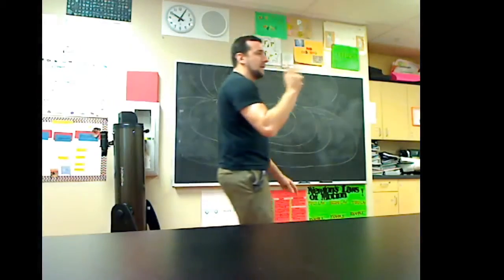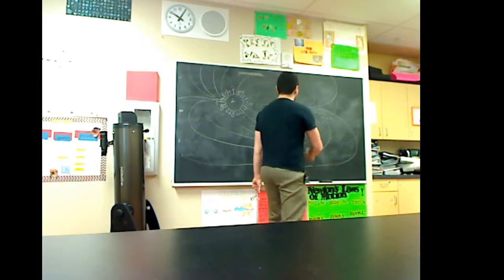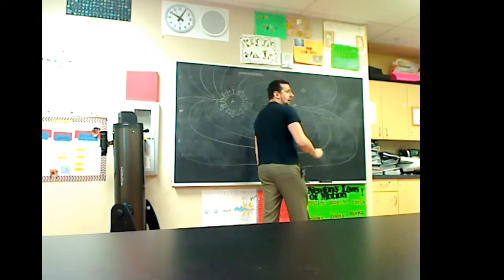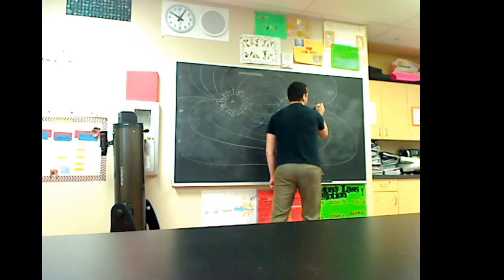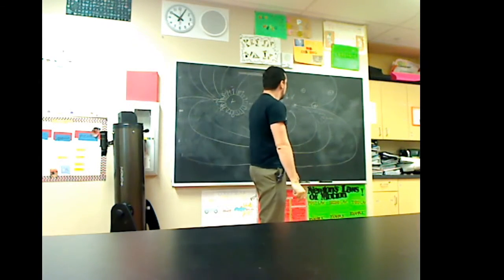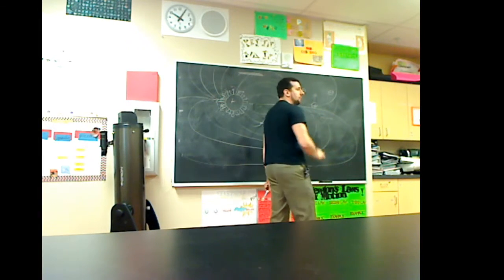All right? Think of it this way. When you have multiple particles, we have to actually talk about that. If you have multiple particles, the effect of each is additive. This is called superposition. Very important. It's going to be on the test for sure. It's adding vectors. So if I put a positive charge here, a negative charge here, and a positive charge here, are you with me? Then now I'm going to put another positive charge here. What will happen to it?